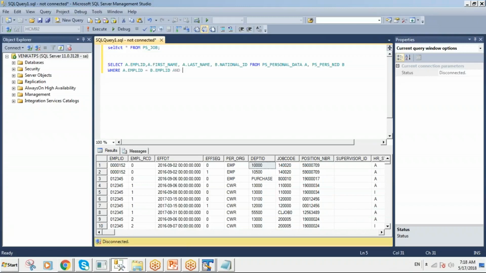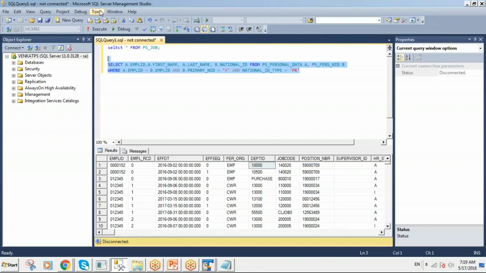And generally if you are using the person ID table in your query, better to write these two conditions also: b.primary_nid equals Y, that means the primary national identification equals Y, and national ID type equal to primary.